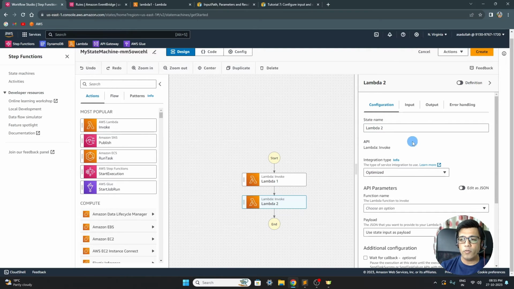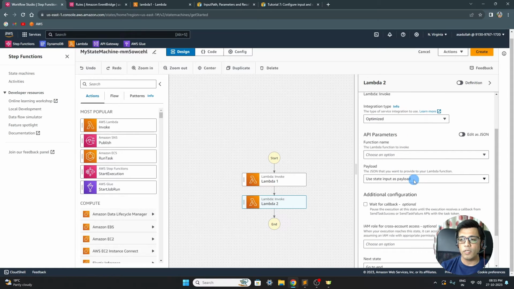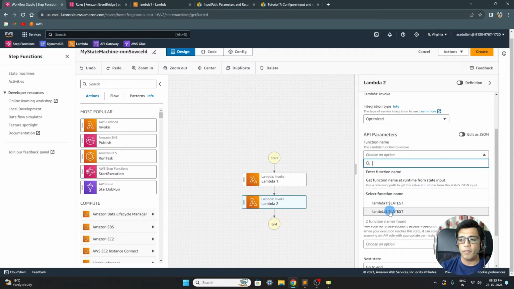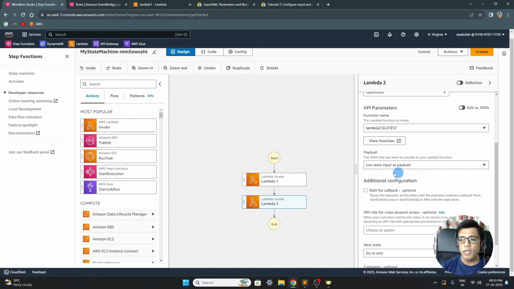Now, once the lambda 2 state is defined, I will have to browse to pick that lambda. So in the function name, I'll give lambda 2. Now my second state will be calling lambda 2. In this payload, what I want is, whatever output my first lambda generates, I want to use that output as input to my second lambda, or the second state.